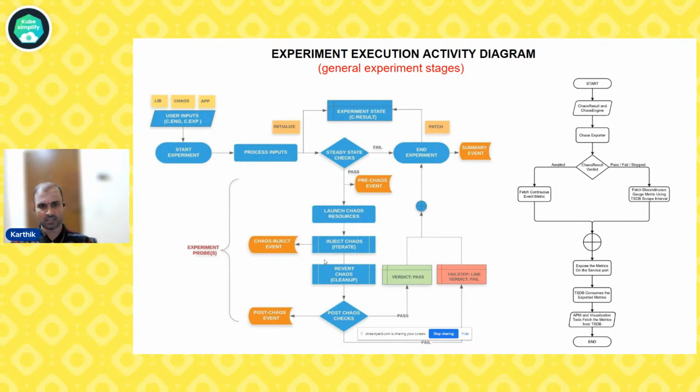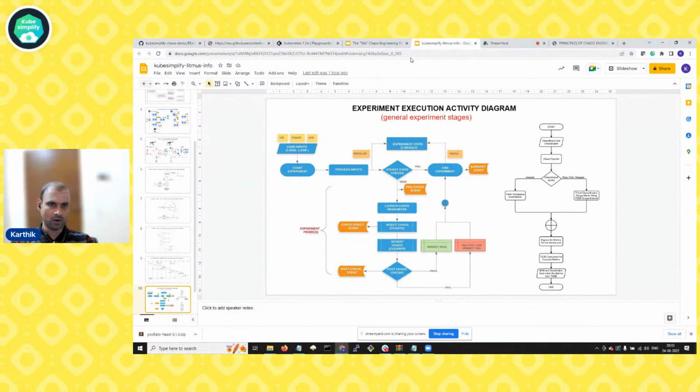And all along, just as you do pre and post chaos checks, you can also continuously run some probes. Let's say you want to hit an HTTP endpoint to see whether it is alive. You want to run a PromQL query to see whether the metrics emitted by your application are deviating in the right manner, or whether, if at all they should deviate, they are within the limits, or whether everything is great. Let's say you want to run some kind of data integrity check as you're doing your fault injections. You might want to run some commands, some scrub operations in the background. These are all possible using what we call probes. And they also contribute to whether your experiment passes or fails, right? So this is what happens as part of the experiment execution. Within the experiment pod, all this logic gets played out.